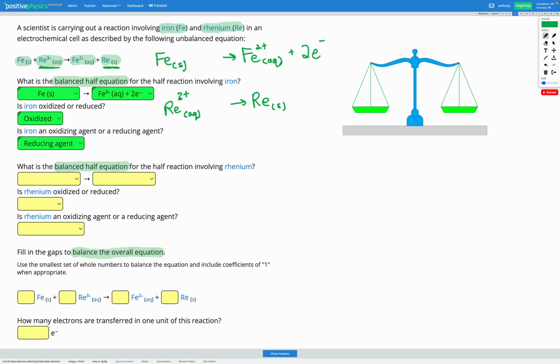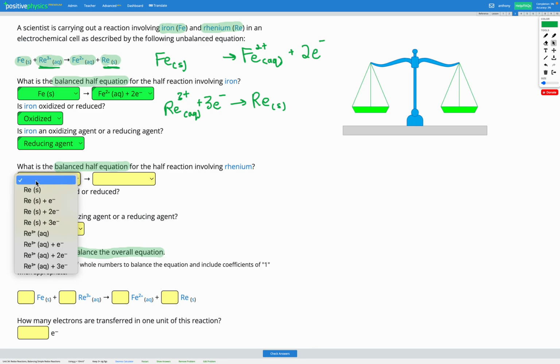Again, we need to think about where we need to add our electrons. Now, we started with rhenium 3+, and we ended up with rhenium. So that means our rhenium 3+ must gain 3 electrons to go back to being just rhenium with no charge. So we must gain 3 electrons in the reactants. That makes sense because our charges balance out. We've got 3+ on our rhenium ion, and then we've got 3 sets of e- to give us 3 minus. So that balances out to give 0, which is the charge we have in the products.